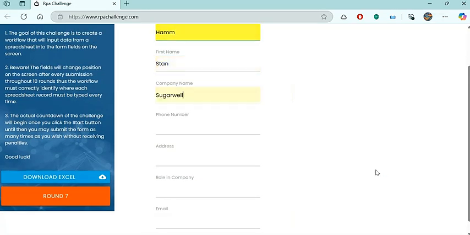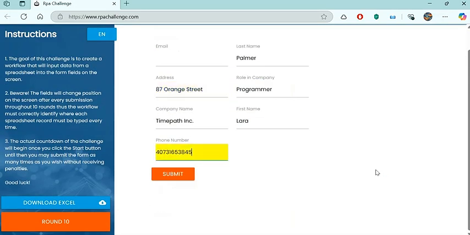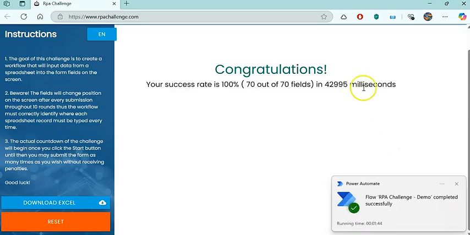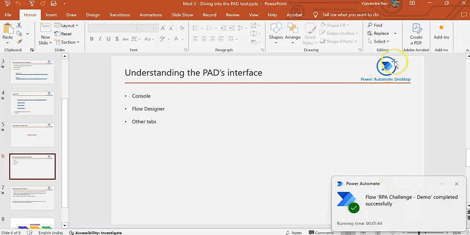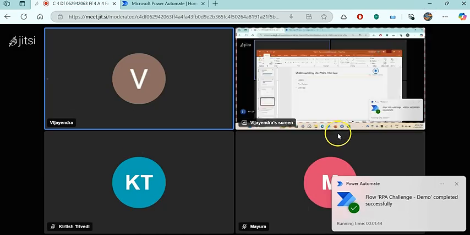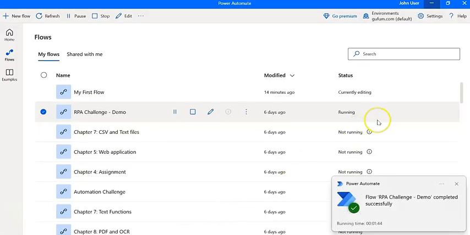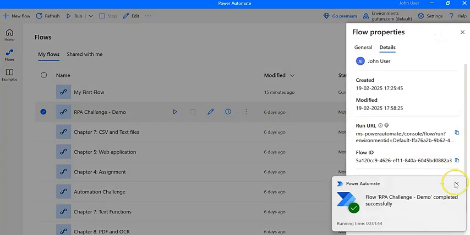Today it looks like it is even slower than yesterday. Round 10, yeah. Yesterday it was 31 seconds, today 42 seconds. But yeah, that was not the point of our exercise. So if you saw that I ran this flow using the run URL from the start run menu, that was one of the uses of the run URL.